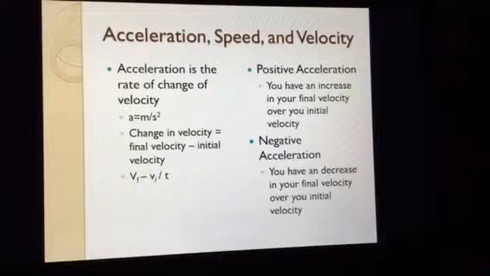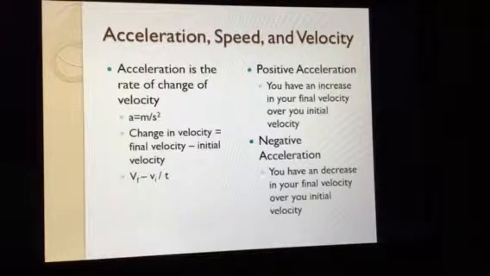So we're going to go through acceleration, speed, and velocity. Remember, speed is not the same as velocity. Even though they have the same equations and same labels, speed is a scalar, while velocity is a vector, which means it has a direction. Acceleration is also a vector. Acceleration can either be a positive acceleration or a negative acceleration.